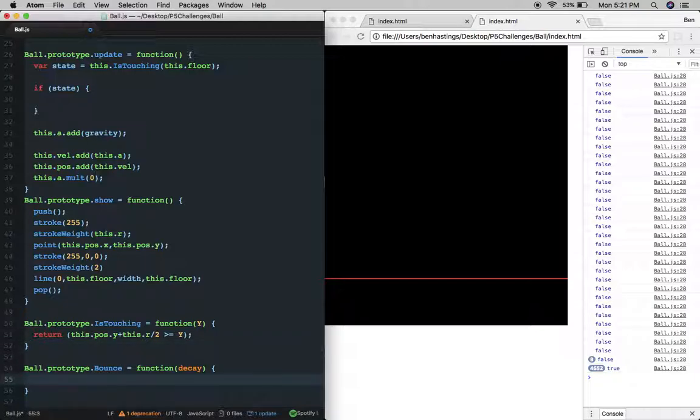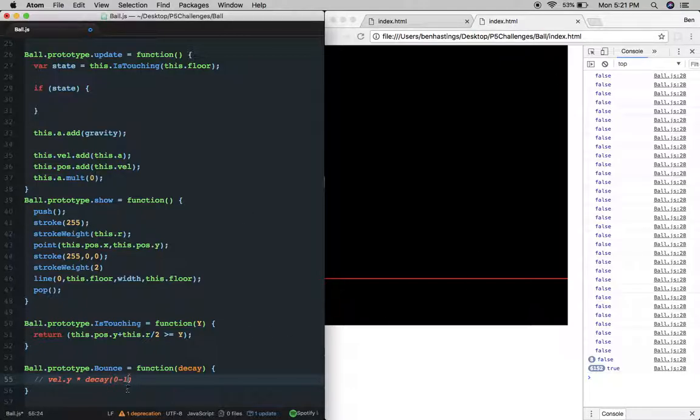So what we're going to do for that is take the velocity y multiplied by the decay, which is going to be a number between 0 and 1. So 0 being 0%, 1 being 100%.